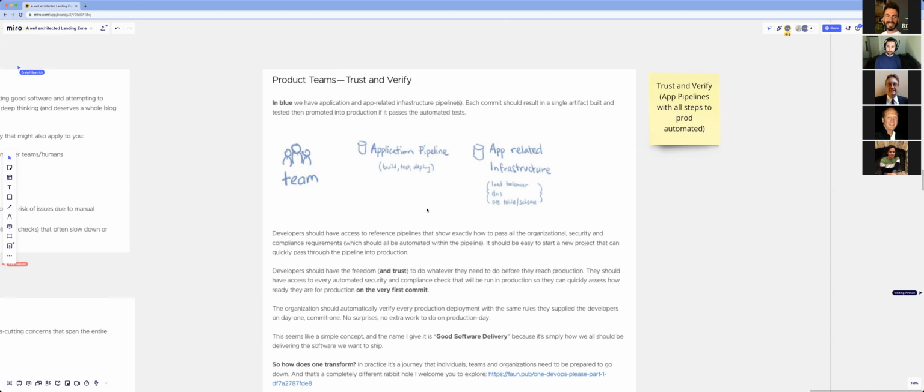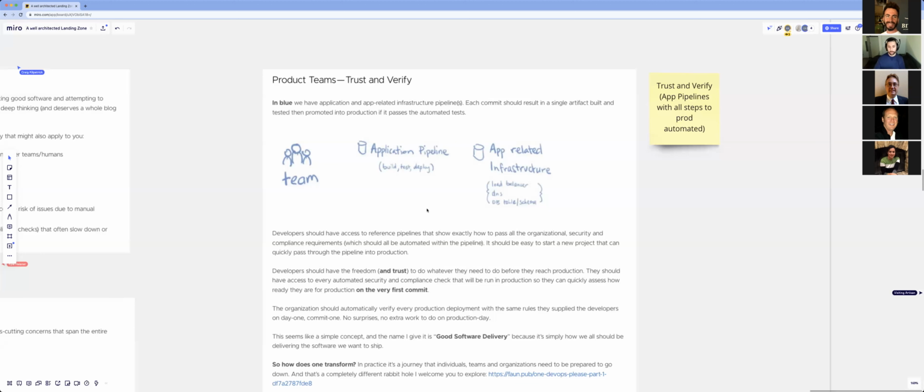We need to be able to trust our developers to deploy their applications. We also want to make sure that we can supply development and product teams with all of the steps necessary, all of those checks and balances, to make sure they can get into production safely, with high quality, with security. And so there are concepts around automated application pipelines where we can build, test, and deploy with some expectations for some shared infrastructure, perhaps like a Kubernetes cluster that's hosted for us, and environments that are consistent. And there's even more work to be done.